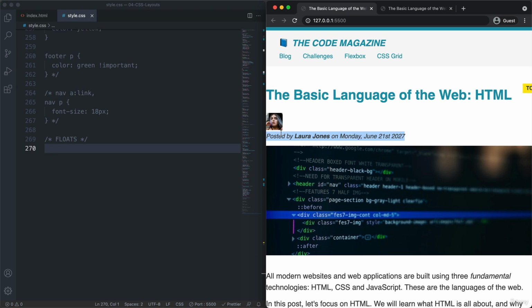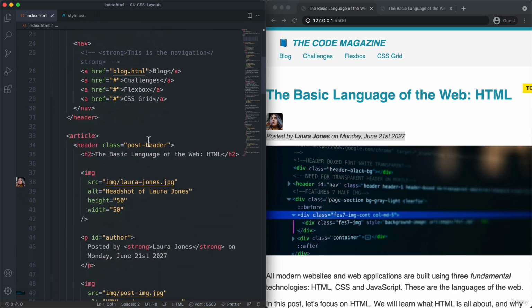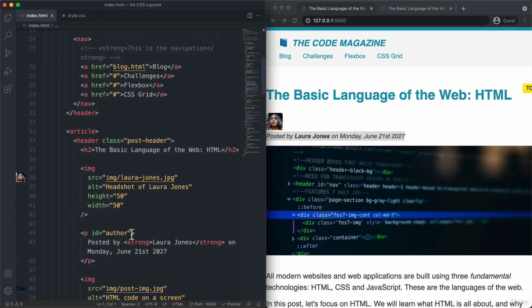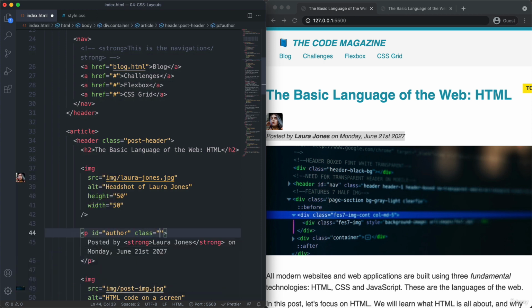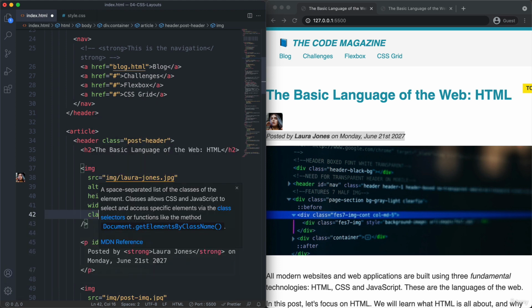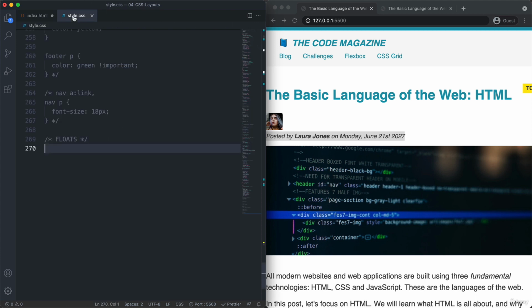So let's give each of these two here a class name in our HTML so that we can easily select them. So this one actually already has the ID of author. As I mentioned before, I prefer to always use classes. And so I'm also giving it the class of author and here the class of, let's say, author image. Okay. And let's also add the style or the selector for the author already.